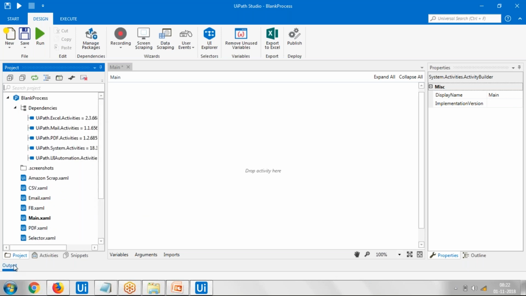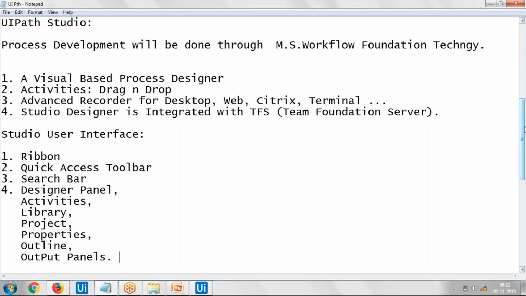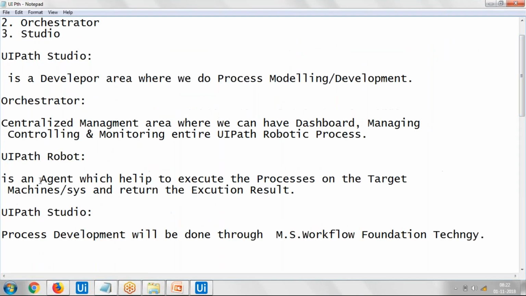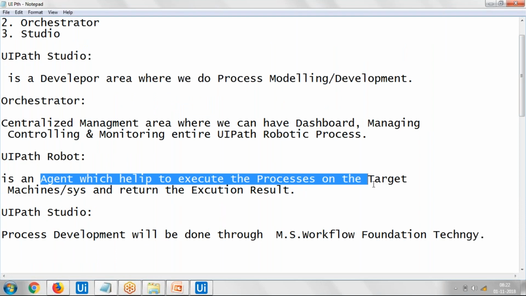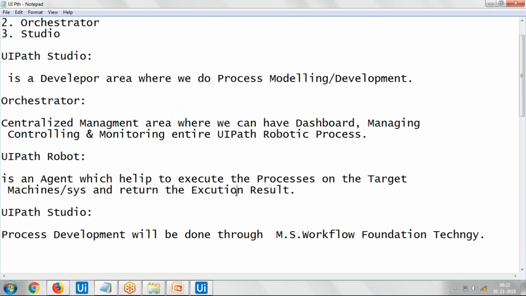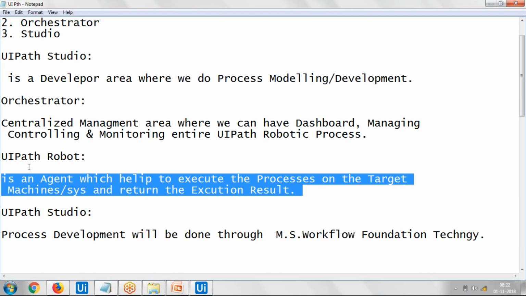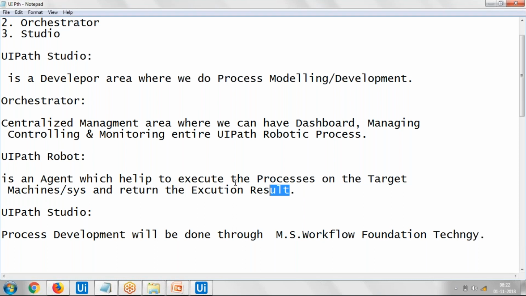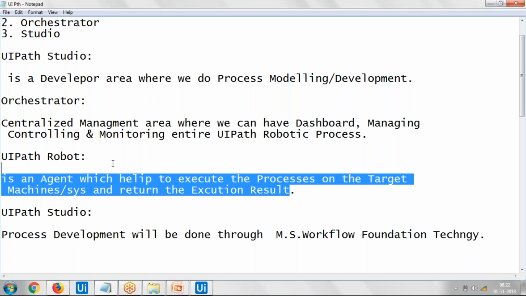So this one, there is something called output. This output is the developer's output layer. We discussed that there is something called a robot, where we see the final result. It is an agent that helps execute the process on the target machine and return the execution result. Once a bot is developed and executed, this result can be seen by the client or end customer.